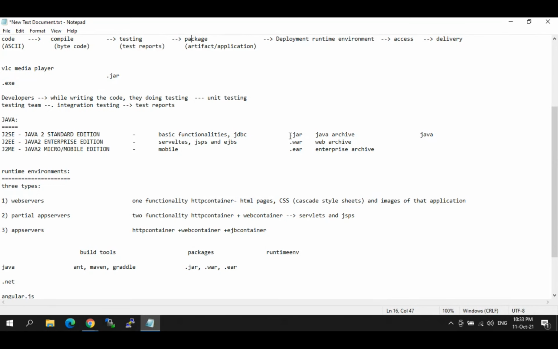If it is a jar package, the Java language is sufficient to run the jar file. If it is a war file, we need Tomcat, which is a web server. The Tomcat web server is required for deploying .war files.